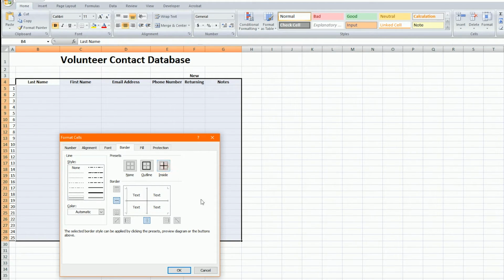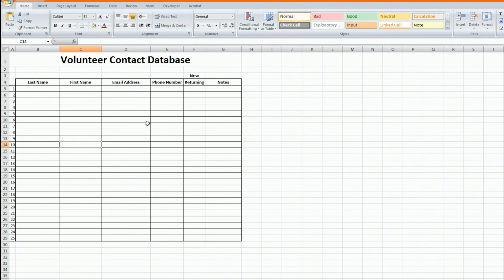We can hit inside, and it'll do the inside. Now we have the outline here. We take the thick border and just hit outline, or we can go across. We can go across and do each one.